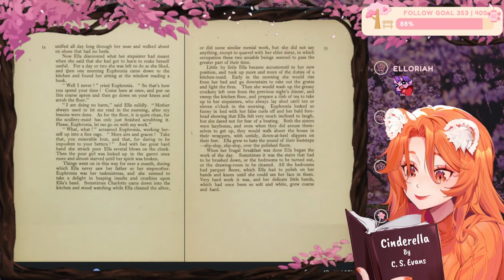Euphronia looked so funny in bed with her false curls off and her bald forehead showing that Ella felt very much inclined to laugh. But she dared not for fear of a beating. Both the sisters were lazybones, and even when they did arouse themselves to get up, they would walk about the house in their wrappers, with untidy, down at heel slippers on their feet. Ella grew to hate the sound of their footsteps, slip slop, over the polished floors.